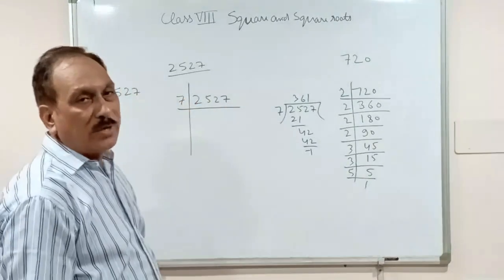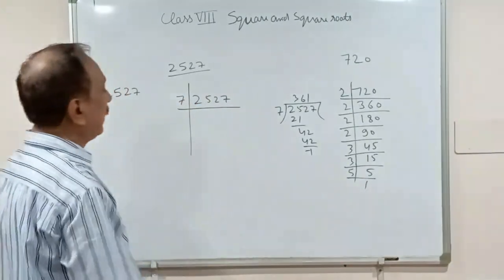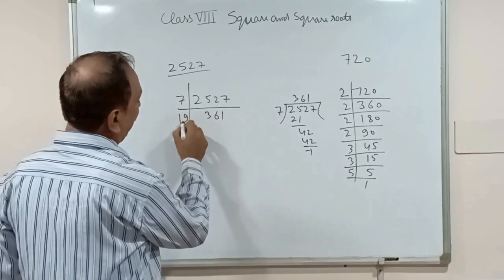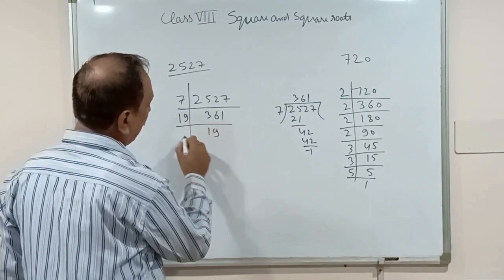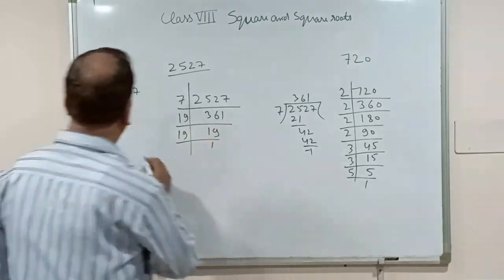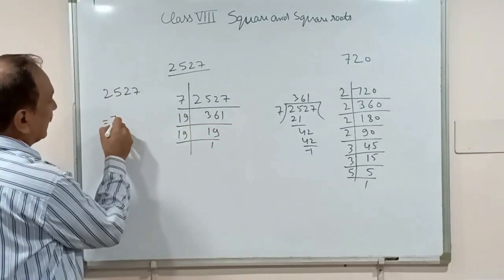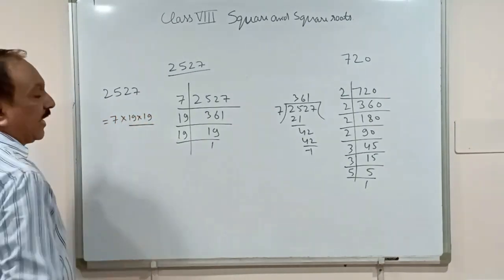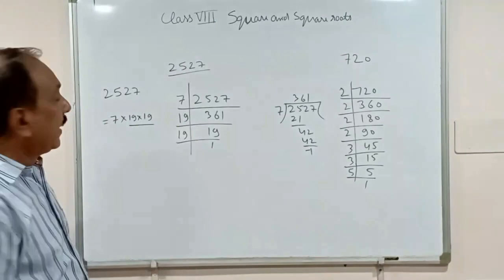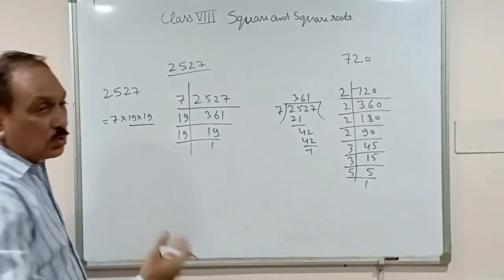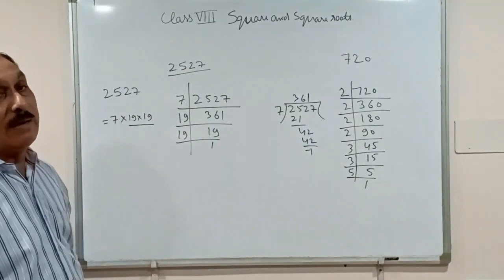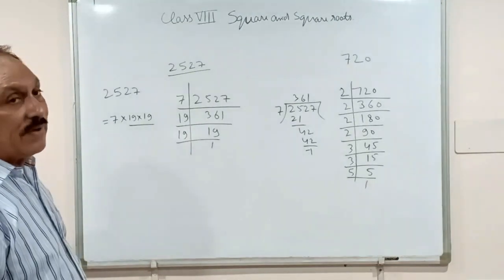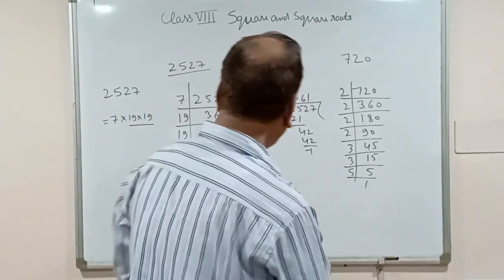जब इस तरह नंबर हो, can take prime numbers. This is 361 and you know 361 is the perfect square of 19. So the factors of this number are 7 into 19 into 19. Pair of 19 is complete, pair of 7 is not complete. So the given number must be multiplied by 7 or divided by 7. It is a perfect square. Next part.